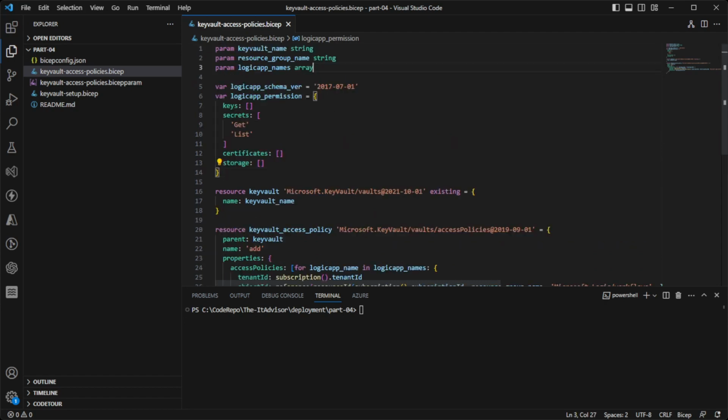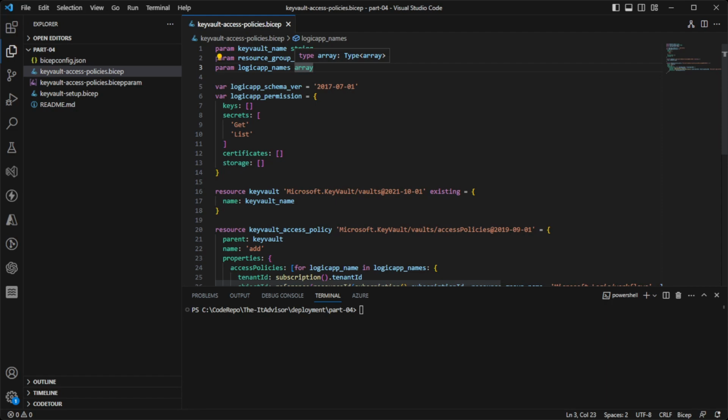First of all, the file has the parameters section. In the parameters, I have defined the parameter for the key vault name, the resource group name, and the logic app names, which is of array type. And this will help me to run the Bicep instructions for an unlimited number of logic apps.